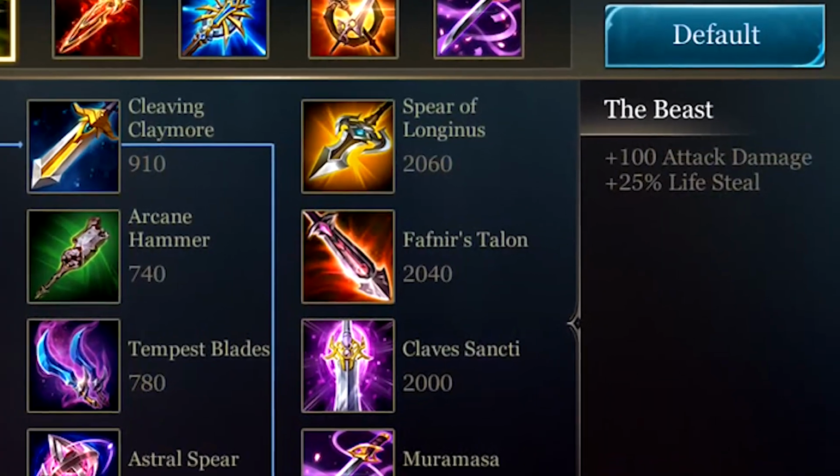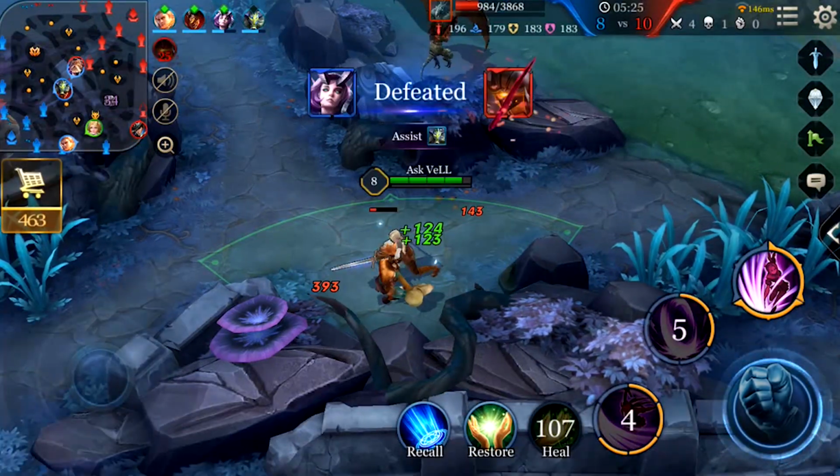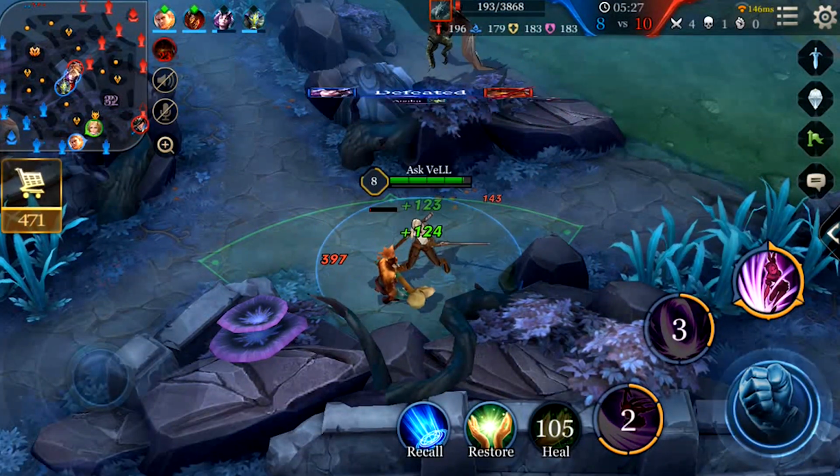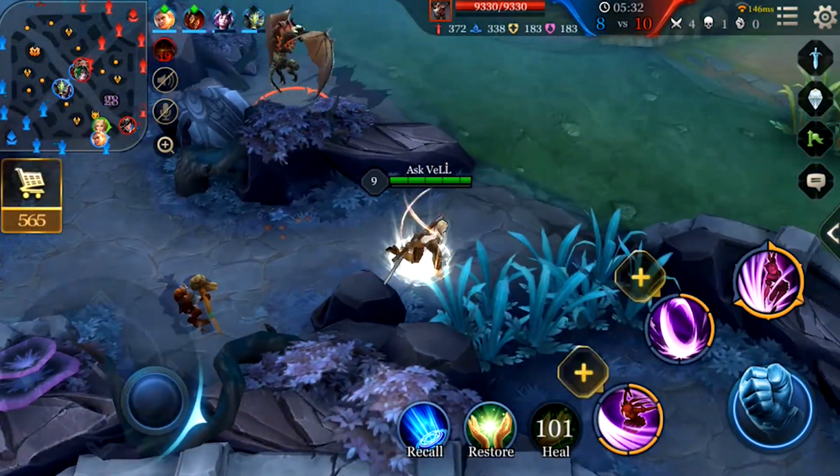Moving on to the next one though, we have the Beast. That gives us 100 attack damage and 25% lifesteal. Now this is a big item because of that damage. That damage is absolutely crazy, but also you have some lifesteal. So when you go in there, you burst somebody down, you're going to get some health back.